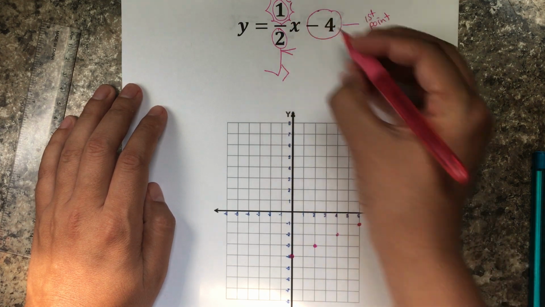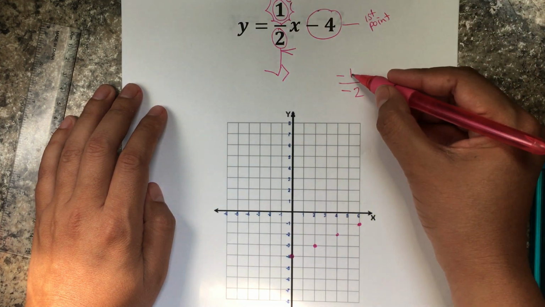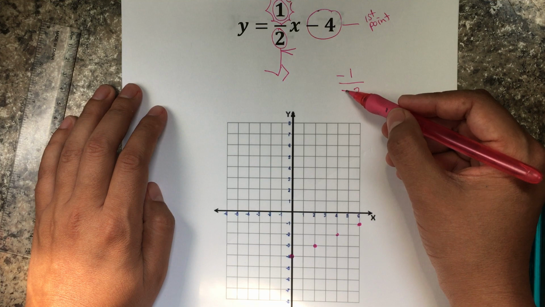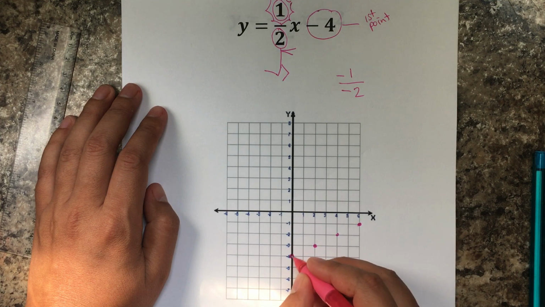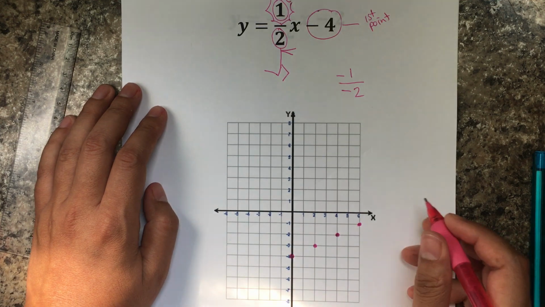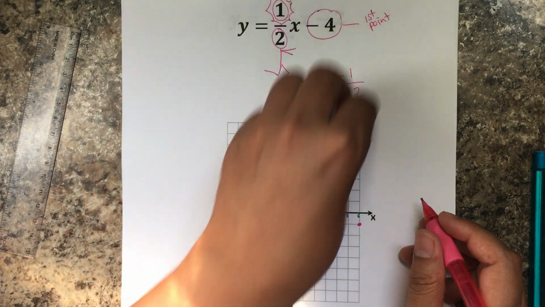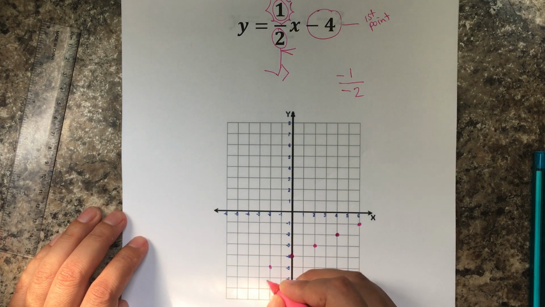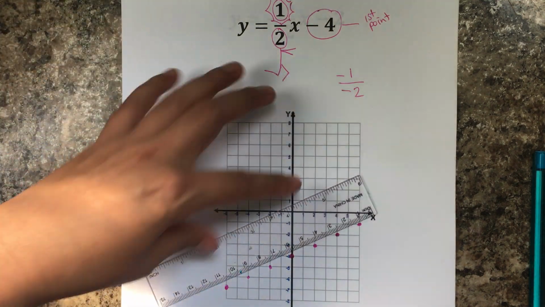And remember that it will be the same thing if I put -1, meaning down, -2. I change the signs of both, down, to the left. Why is that the same? Because negative divided by negative is still positive. So that's in case you want to put more points. Otherwise, you can just do this. Why do I love this method? You have to remember different parts, but you don't have to solve anything in here. So down, 2 to the left, down, 2 to the left. So that's your line right there.